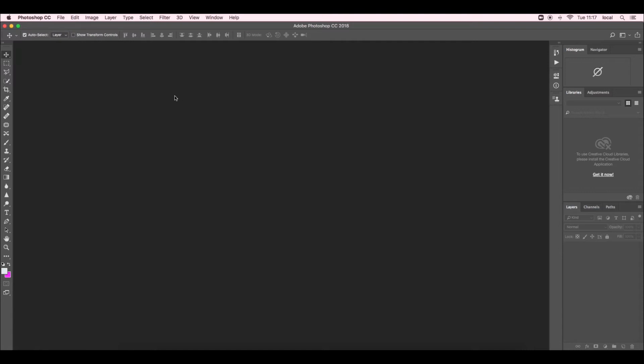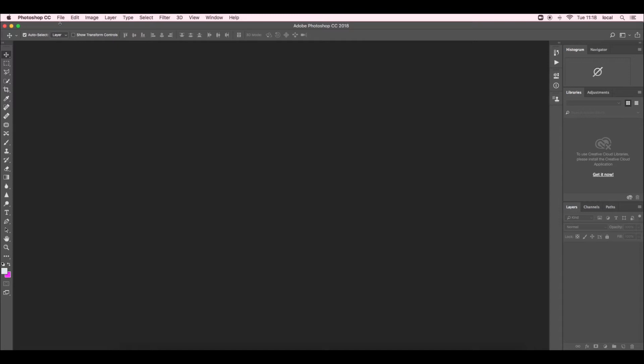So to start off with, I'm going to show you the menu, which is here at the top. I'm working at the minute on a Mac. It's similar on a Windows. There's not much difference from what I can recall, but I am working on a Mac just for a bit of context. To start off with, I'm going to open an image and show you how to do that.